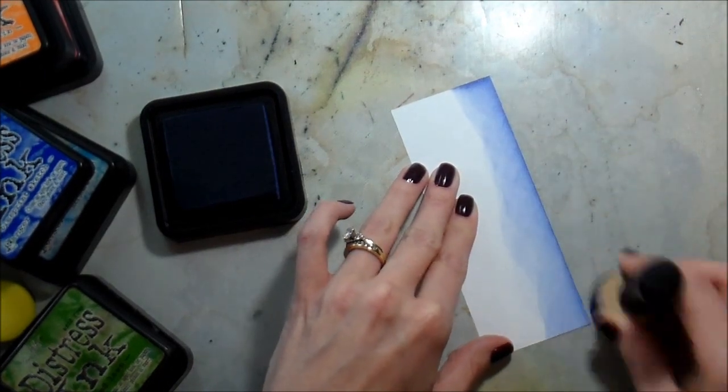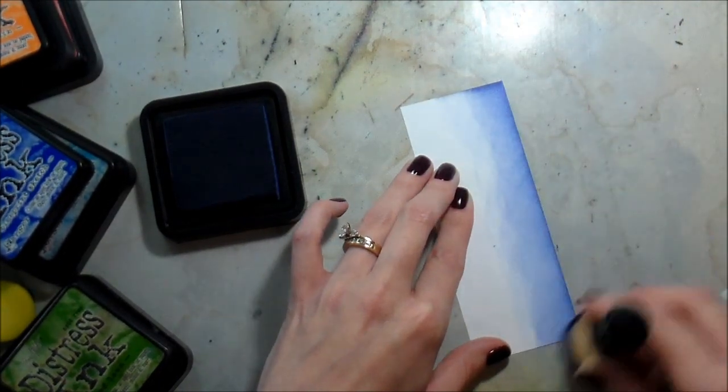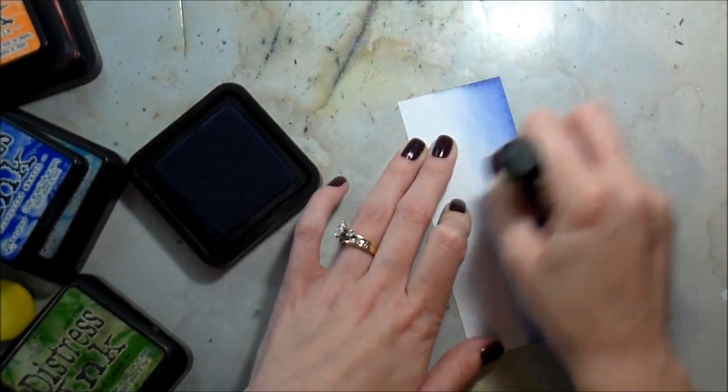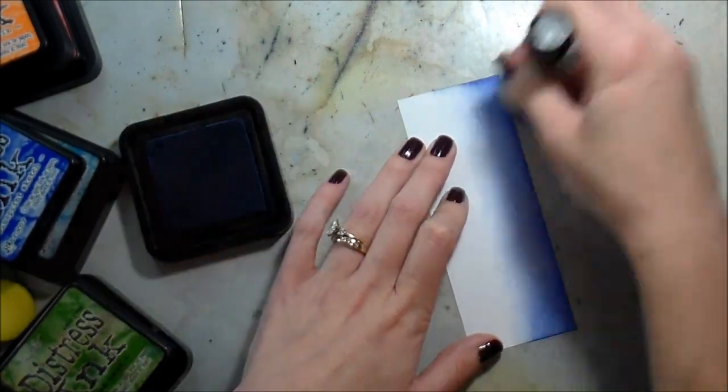And I put a little bit of blueprint sketch on the edge of the salty ocean just so that it would blend seamlessly. What is going on here? Why can I not do this voiceover?